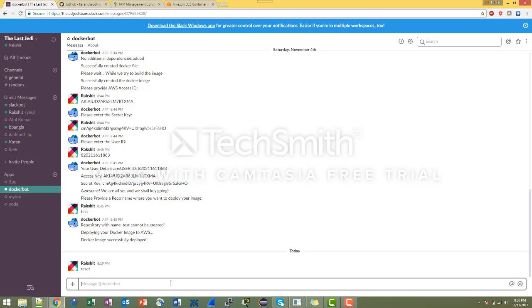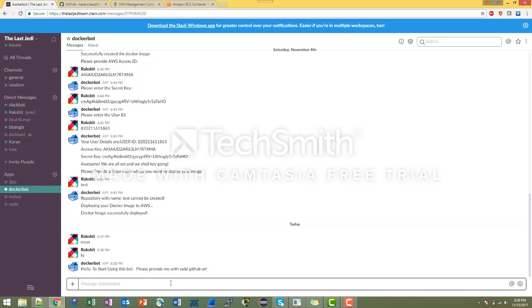After that, we also give an option in use case 2. Use case 2 is actually a part of use case 1 itself, where we give a user an option to add on any other dependencies other than the one he mentioned in requirement.txt. So he has a last time option. And the third use case is of deploying this locally created image onto the Elastic Container Registry on AWS. So let's start. So we'll start the bot interaction.